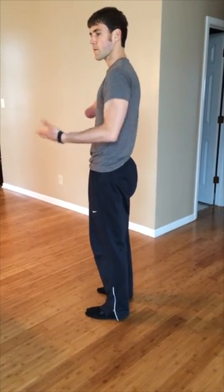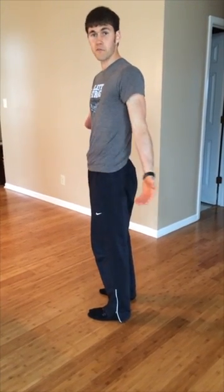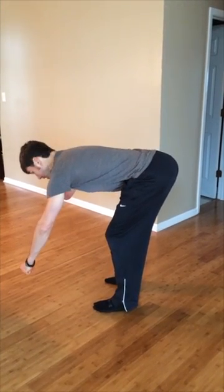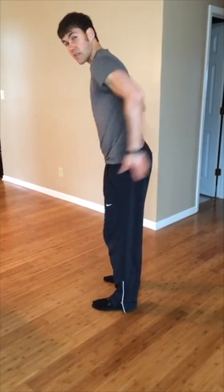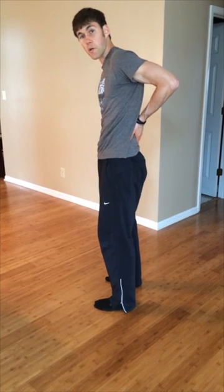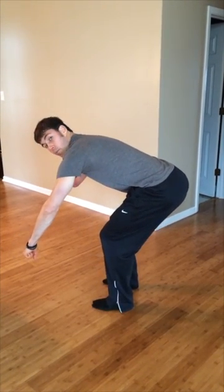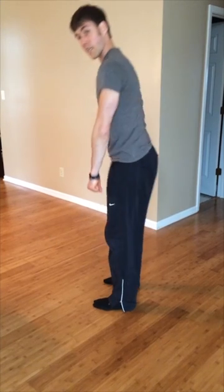Okay? So think about if you're going to pick something up from the floor, right? If you pick it up and it's really far away from you, that's a lot harder, that's a lot more torque around your back than if you keep it close to you. So that's why you don't want to pick the bar up really far out in front of you. You want to keep it as close as possible.